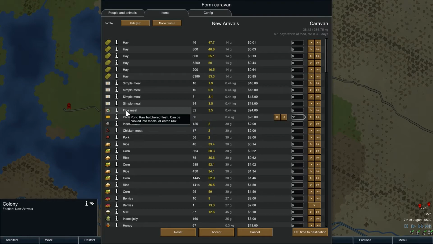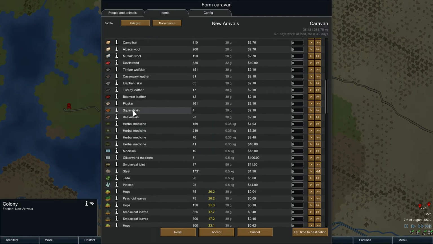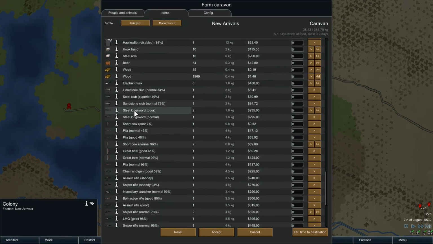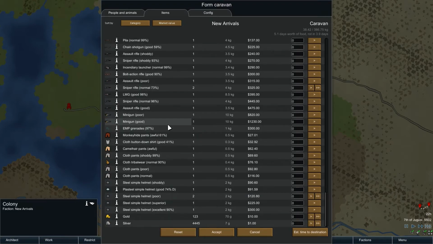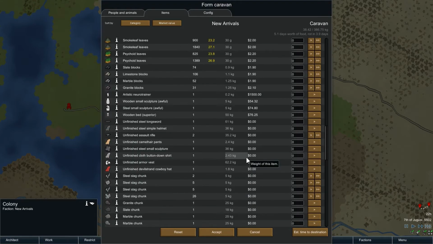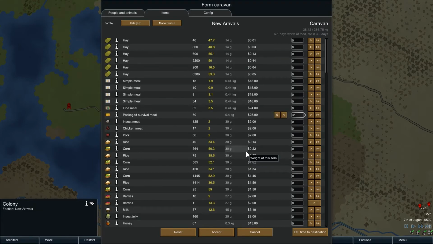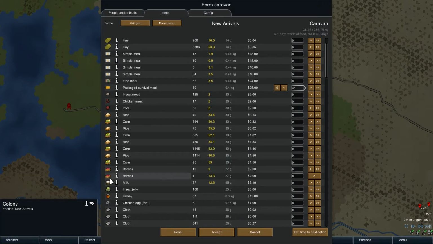Why does it only show 40? What's happening? Why is it like this? Is it because of what? Why is there only 40? Has ready to give to the caravan. Does it have to be in a certain zone or something? I mean, all this other stuff is in there. All this. Oh, here it is. Okay. Lots of rice.